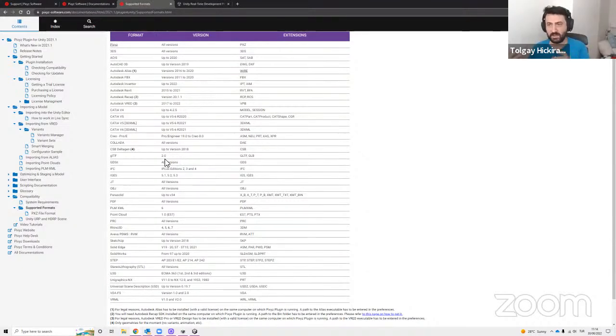This eliminates the need for you to interchange a format into FBX. You don't necessarily need to lose any metadata because, for example, if you have a Revit file, you probably will try to get the metadata from Revit, like maybe the wall dimensions, or maybe the manufacturer that you're buying the product from, and so forth.